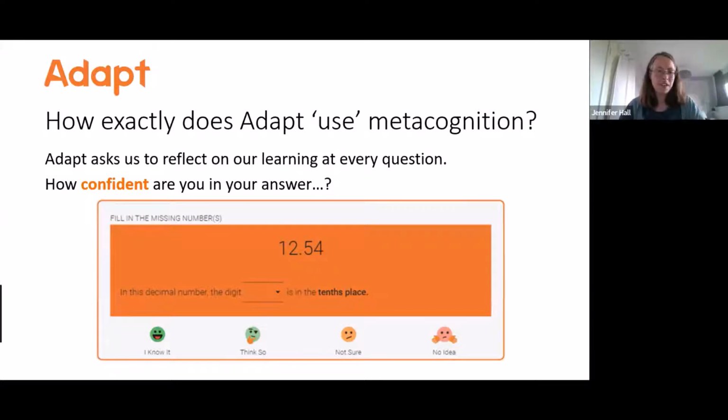So I'll just let you have a little think about which number you would choose in that example, whether you choose 1, 2, 5 or 4, and then have a think about how confident you feel about this answer. And you'll see at the bottom of the screen, then, you've got 4 color-coded faces to indicate confidence. So what we'll see next will depend on whether we've answered the question correctly, so not only that, but also how confidently we rated our confidence in that answer.